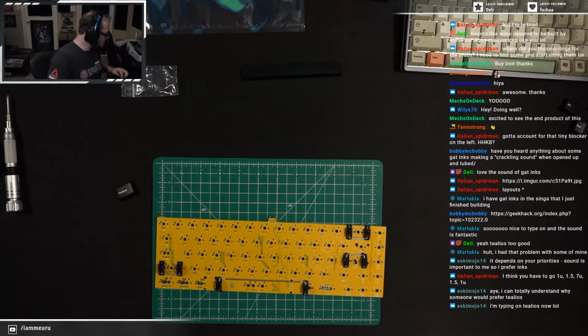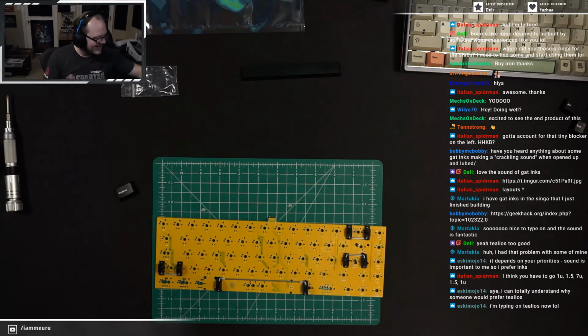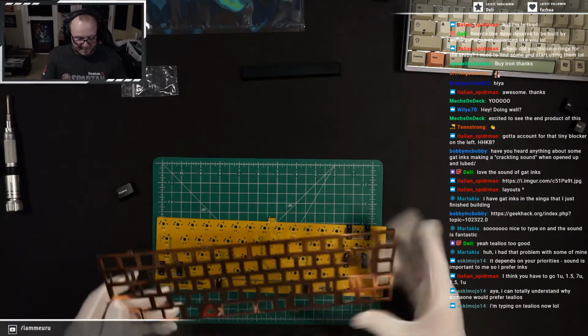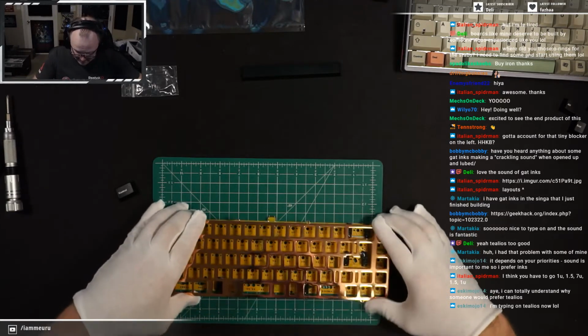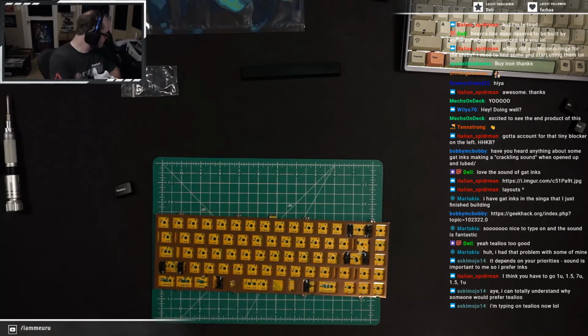Anyway, I will put these gloves on, even though I hate them, because I do not want fingerprints all over the customer's plate. I think they're a little silly, personally, and I think fingerprints are unavoidable on your plate no matter what you do. But you do what you do. All right, so let's try and set this.